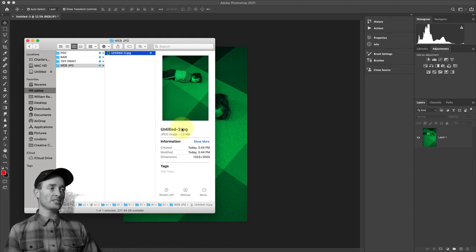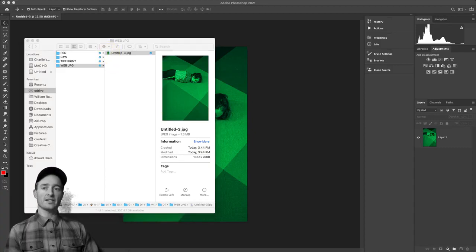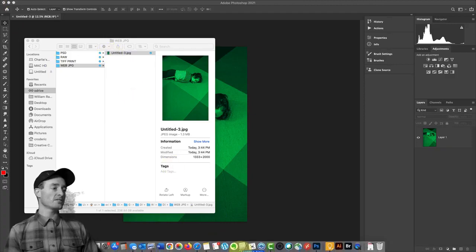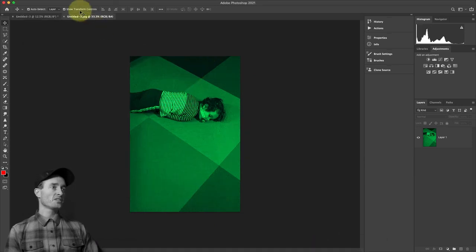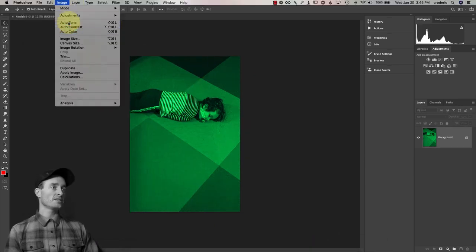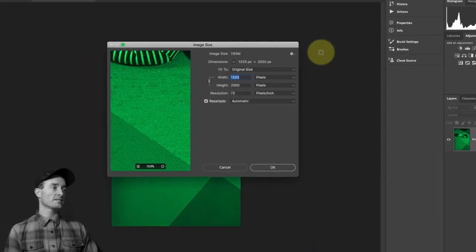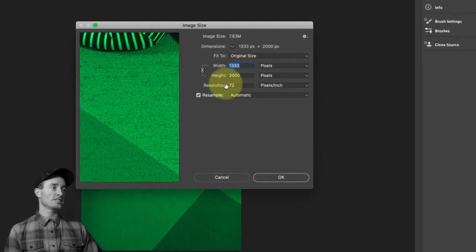Now you'll see here's our image at 1333 by 2000. So if I open up this image in Photoshop, let me drag that to Photoshop right there. You'll see if I go to image, image size, there's the 72 as our pixels per inch, 2000 by 1333.